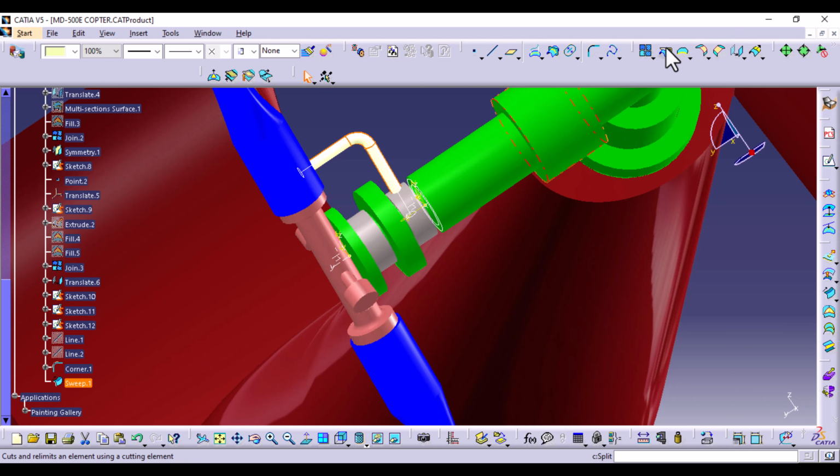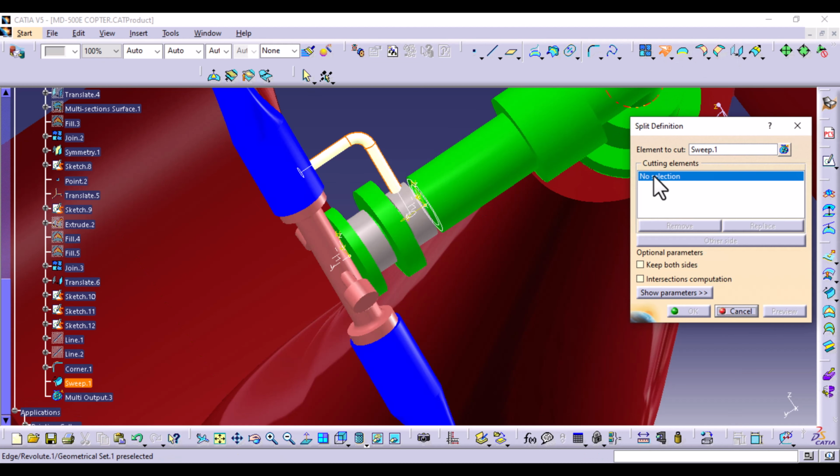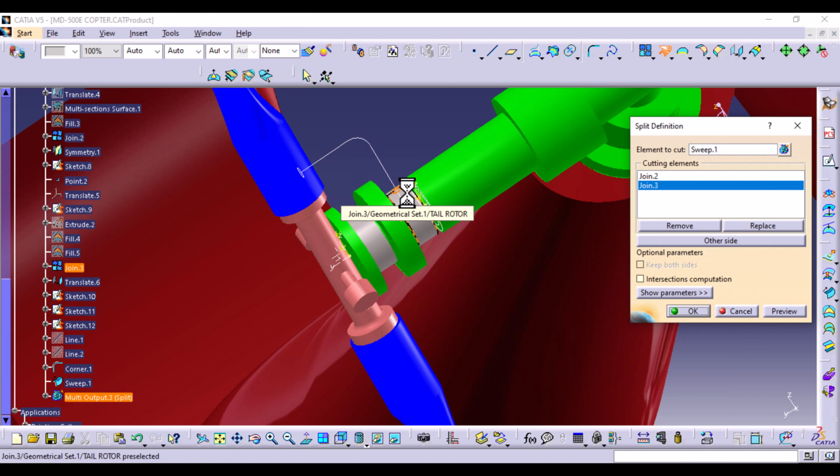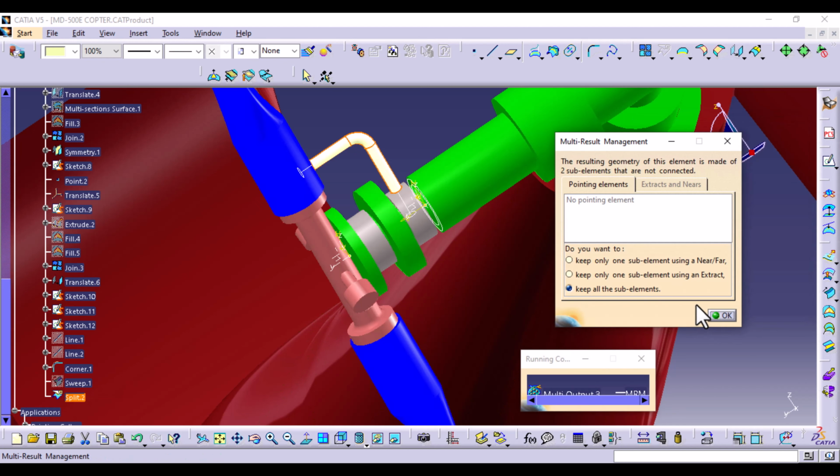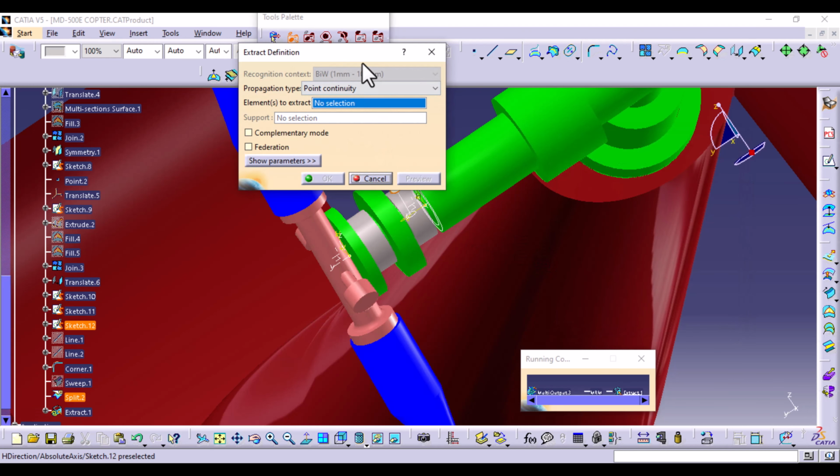You're going to select sweep, and then you're going to cut it using this blade and this rotating cylinder. Select other side, so you have this middle section. Select OK. Keep only one element using an extract. Select OK.